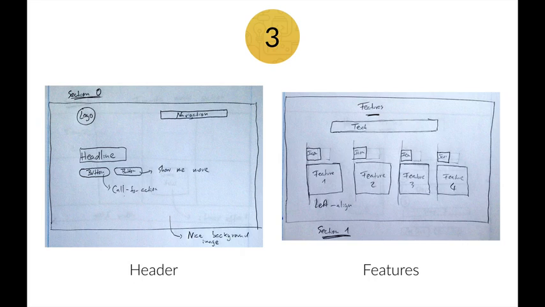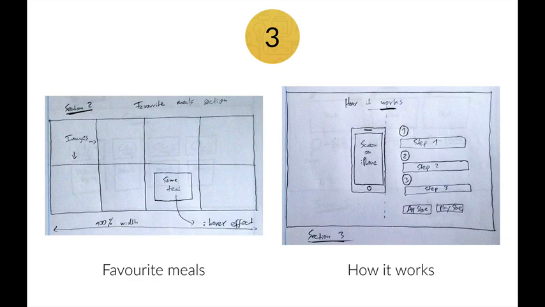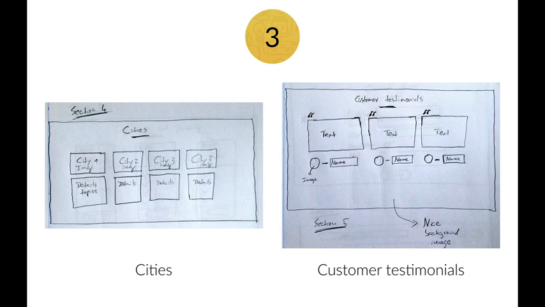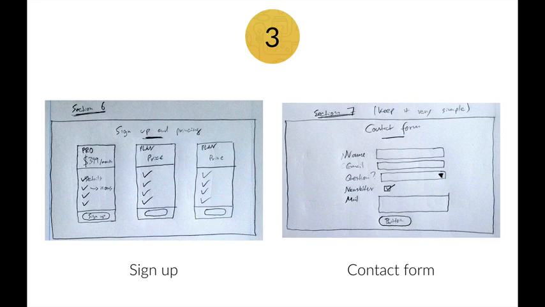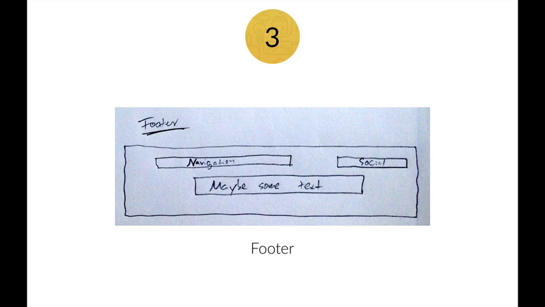The next step is to get inspired and sketch some ideas. Here is what I did for our project. So I will show you some sketches for the 9 different sections of the website, starting with the header and the features section. You can clearly see that I'm really bad at drawing and sketching, but I try my best because this step is really important. And as I said before, it really doesn't matter if your sketches look good or bad. We just want to get an idea of what we want to build. So these different sections I sketched here follow exactly the content OmniFood gave us. You can take a look at the document and compare it with the sketches I show you here. As we design each of these 9 sections, I will show you my sketches with greater detail.